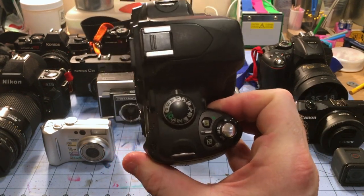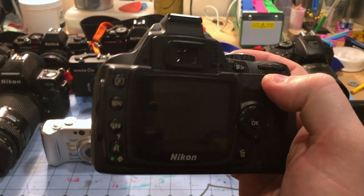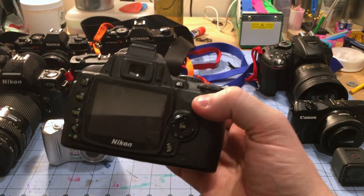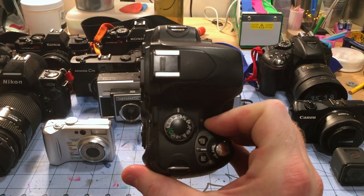The reason it's retired — it will still power up if I throw a battery in it — is that the shutter is hooped. It's just been worn out. I think it has about 80,000 shots through it, so this thing is just worn out. It needed a replacement at some point.